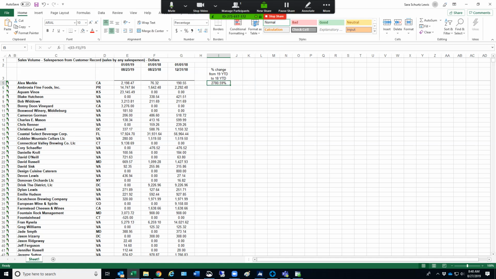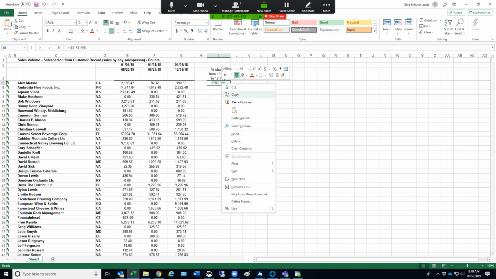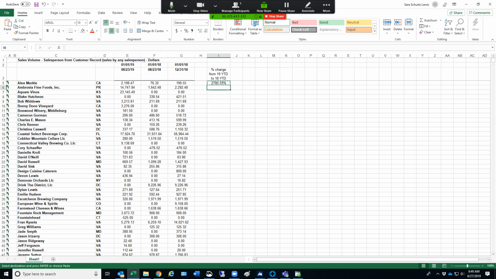Now I want to calculate this formula all the way down. I'm going to hover here in the bottom right of the cell until I get a little plus sign. And when I do, I'm going to double click. It usually should fill in everywhere. I'm double clicking and it's not automatically filling in everywhere. So if you have a little quirk like that, you can do a couple things, but here's what I like to do. I just take the cell and I copy. You can either do Control-C or you can right-click and choose Copy. And then I paste it here. And as you can see, it didn't paste the same number. It's pasting the formula itself.